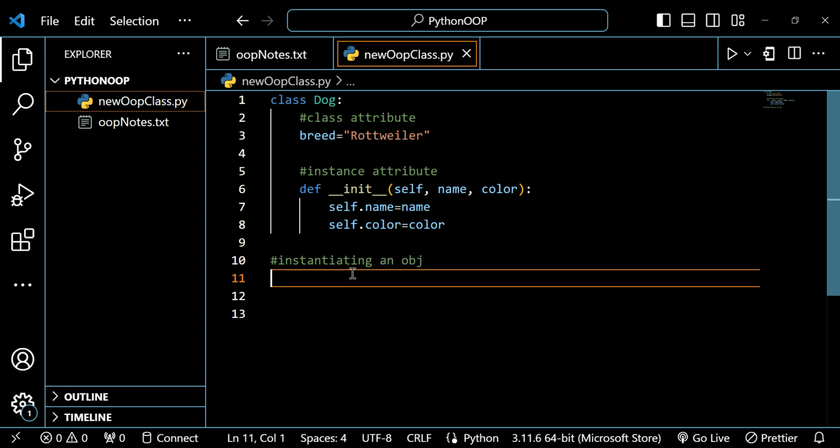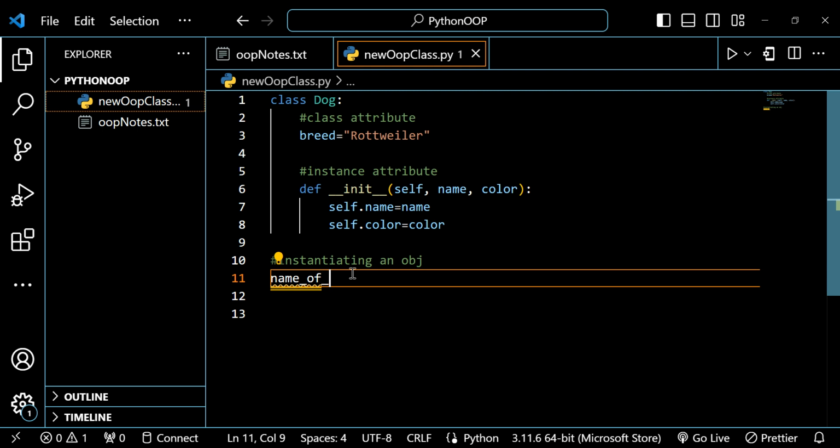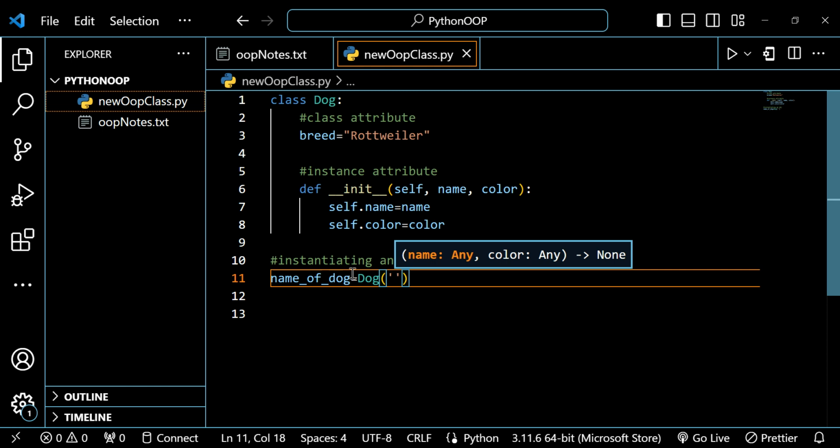So our dog has a name. What's the name of our dog? We're gonna be passing an argument for the name of the dog. Let's say Kizzy.